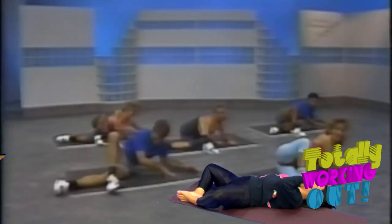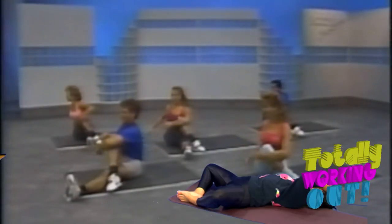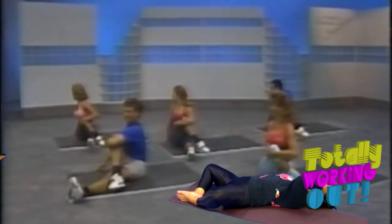Good. Three more. Again. Last one. Good job. Pull the knee toward the chest. Stretch out that hip. Now bring that foot down on the floor, bring your body up to your elbow, and then all the way up to a sitting position. Straighten the bottom leg out, sit up tall, and turn your body toward the leg you have crossed.